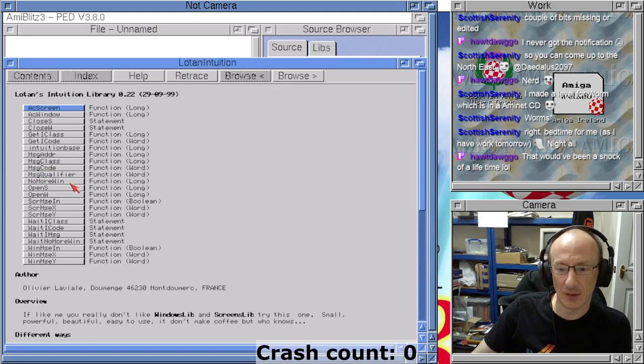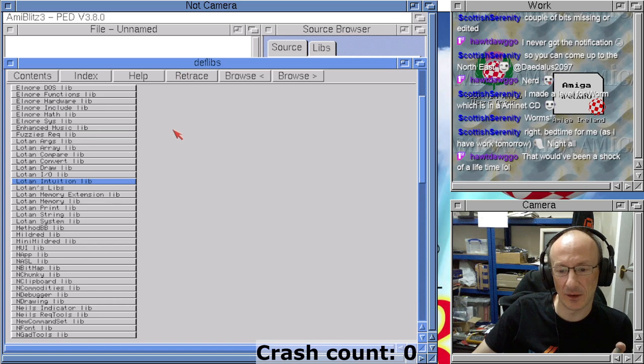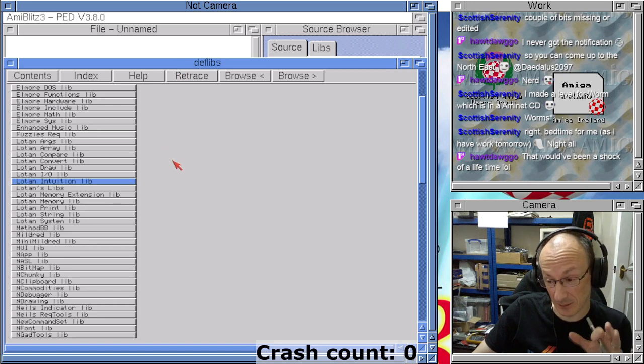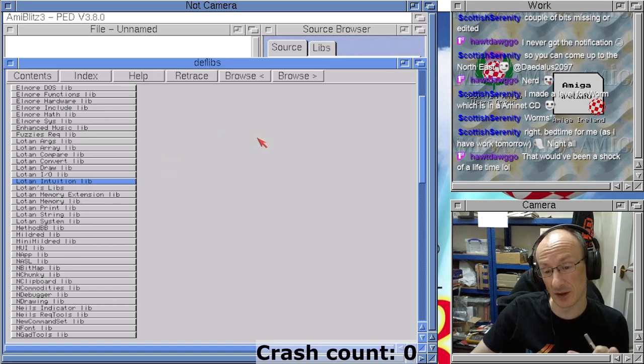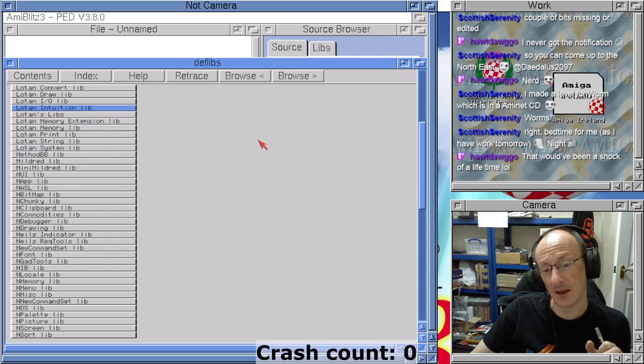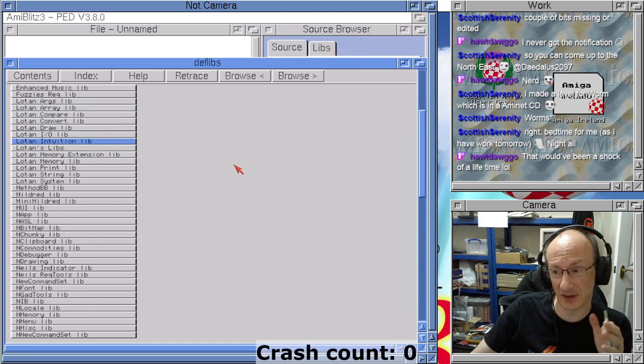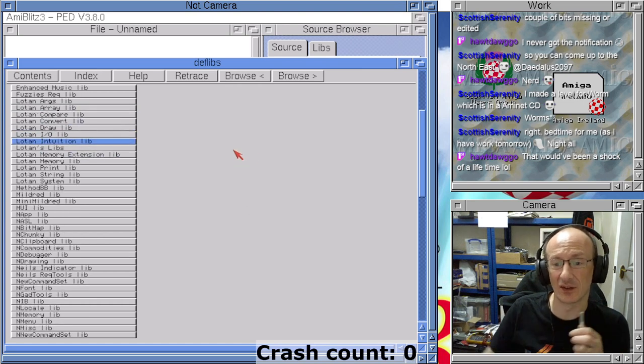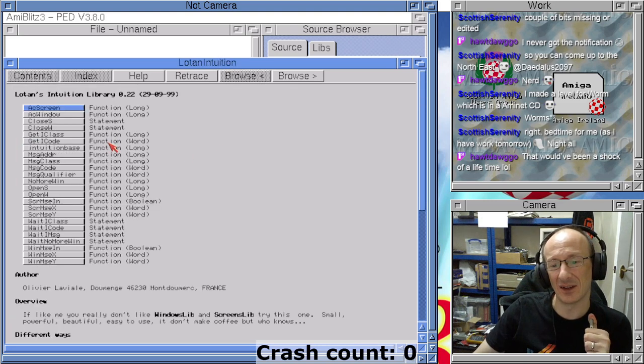So intuition. You know what? I haven't actually used this, the reason being that when I use a third-party library for intuition, the Blitz intuition libraries are generally pretty good, but if I'm using the other intuition libraries, I'll use the AmiBlitz includes, which are basically wrappers for the OS calls. So I haven't seen a need for this. But I'm going to have to read up on that, because there could be some good stuff there.